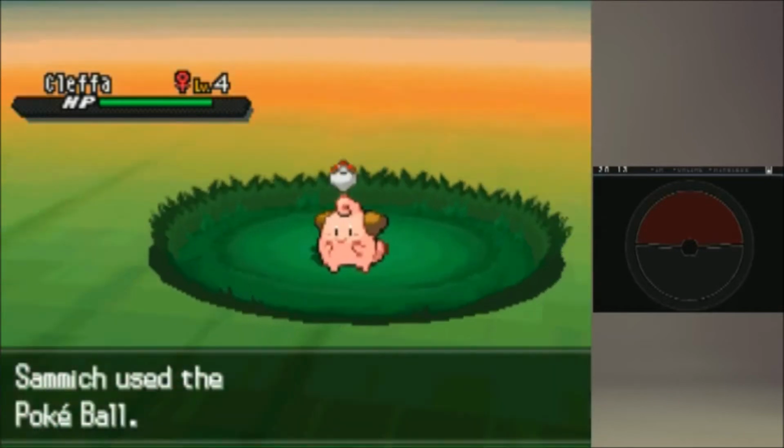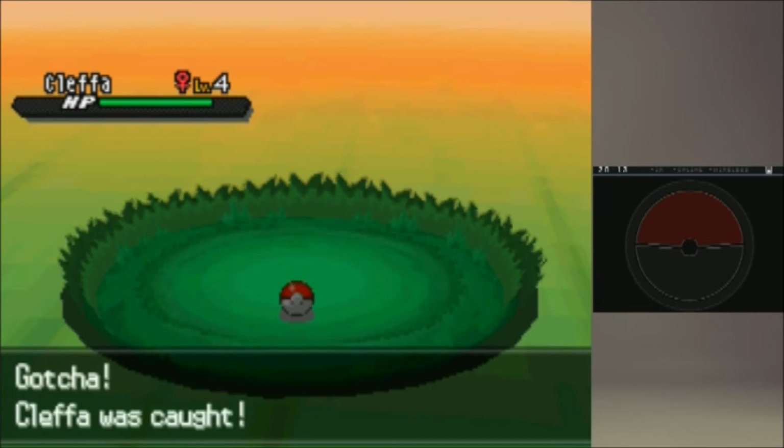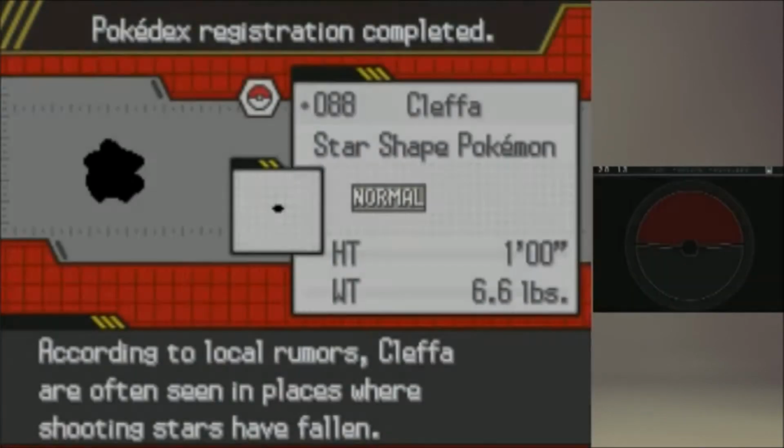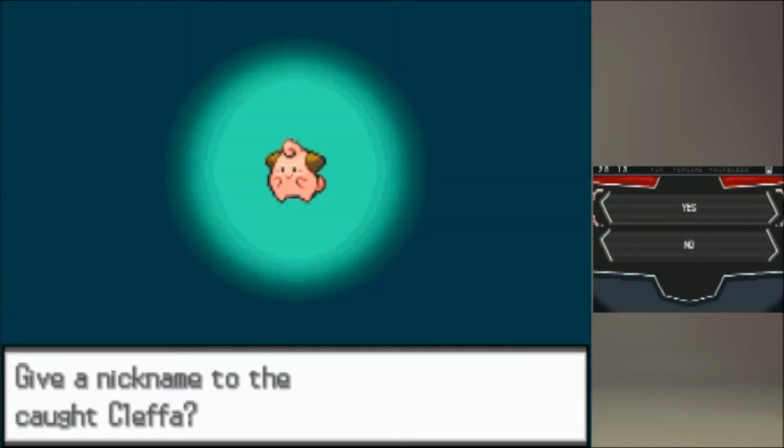Because, as per the rules of the Nuzlocke, which I just realized I forgot to say, a Nuzlocke challenge basically means you can only catch the first Pokemon you encounter in a route. If you kill that Pokemon, well, too bad, you don't get a Pokemon in that route. And if your Pokemon dies, or faints, it is dead, and you need to release it.